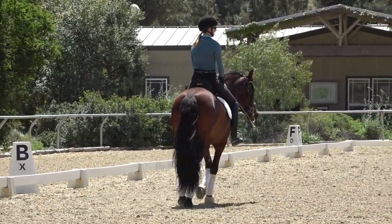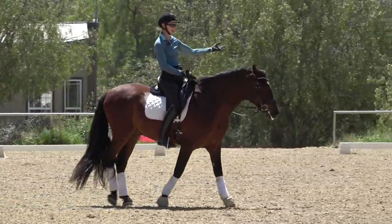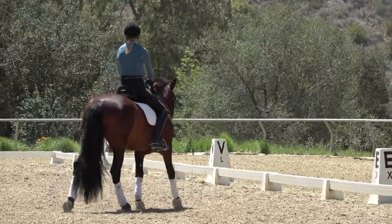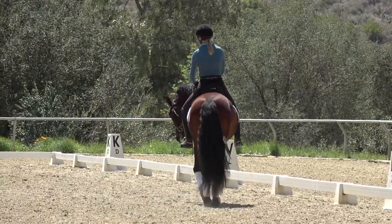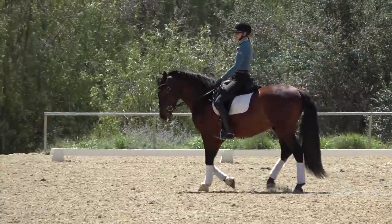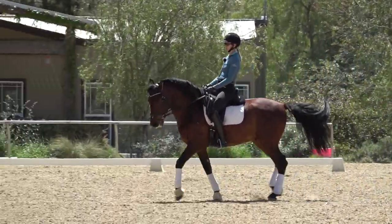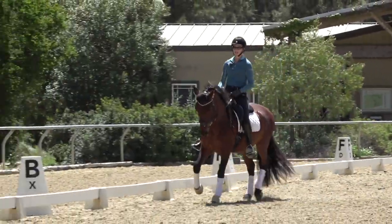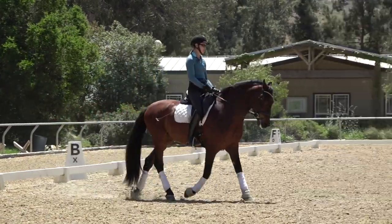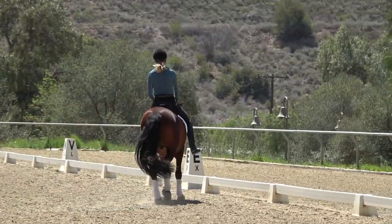And if he were to canter off, like if I want trot and he slows down, I make him go and he canters, I'm going to pet him. I'm not going to stop him because he went forward, which is what I wanted. If you right away bring him back and punish him for cantering, then you're being too picky. So it's important to know that if your horse makes a mistake and goes too forward and canters, you want to reward that. Let them canter maybe half a circle and then bring them back again to the trot.